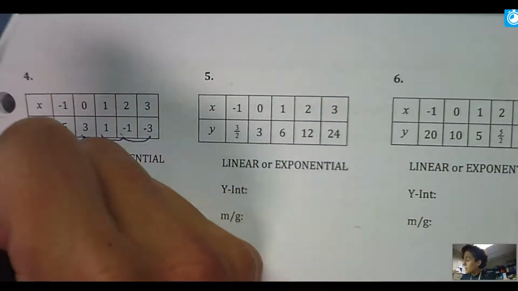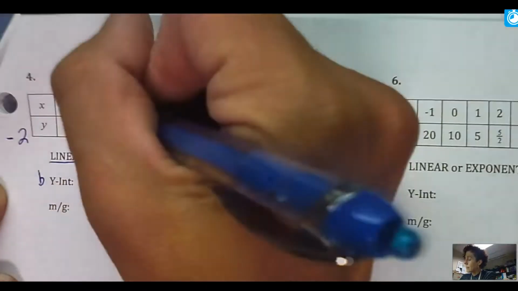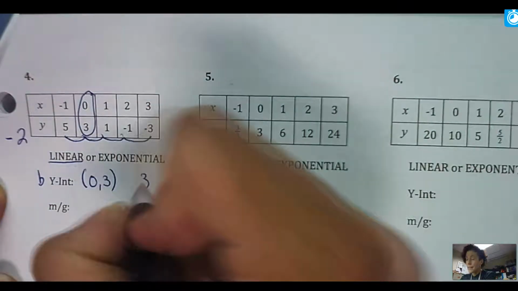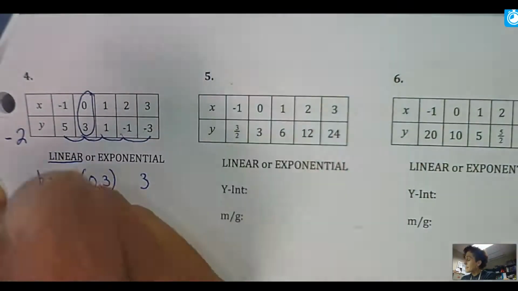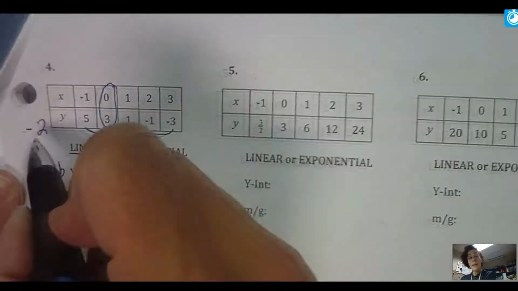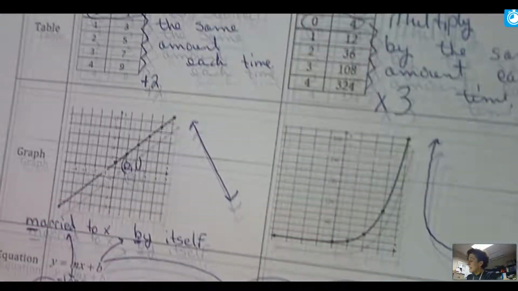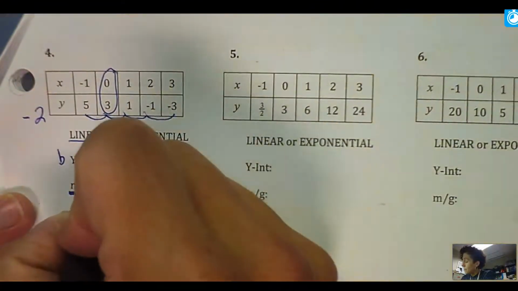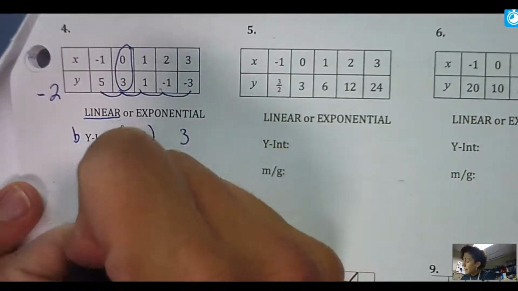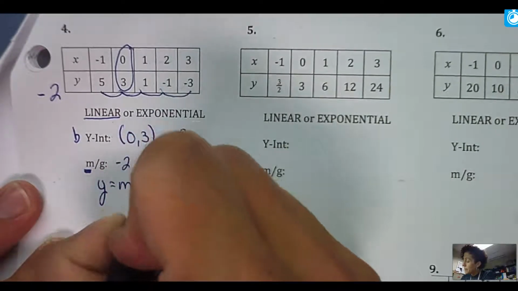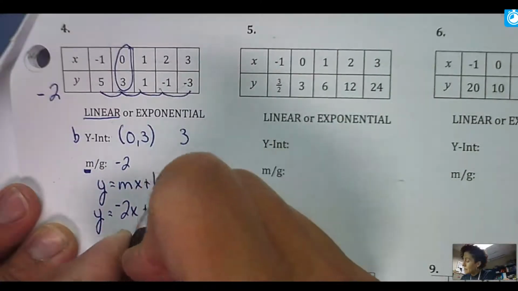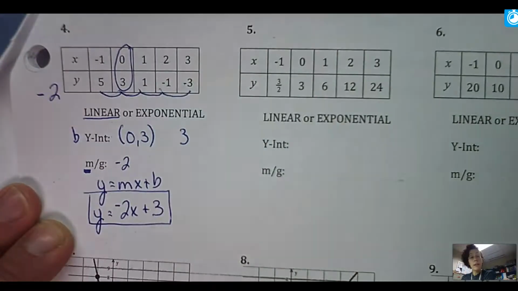I want to establish the y-intercept. Again, all y-intercepts are when x is 0, so I can see that here. So I'm going to write (0, 3). If you want to write it as a single number, it's 3. And then since it's linear, I'm going to have a slope. And that slope, again, what we talked about over here, is the m is the amount that they add or subtract each time. So my slope here will be -2. And then I can fit it into the formula of y = mx + b. I'll write y. My m is -2, so that number is married to x, and then the number that's by itself is 3. So then I can put the equation in there.